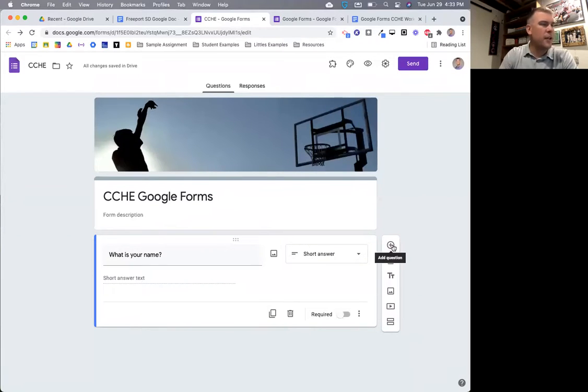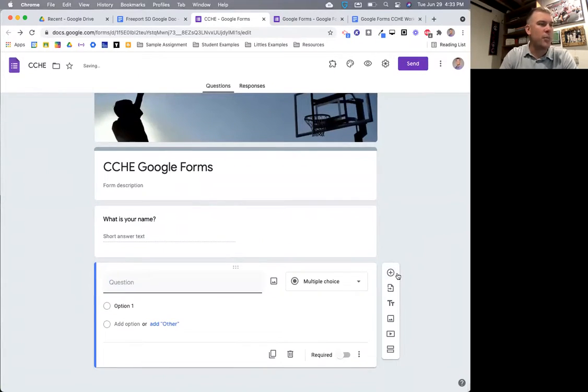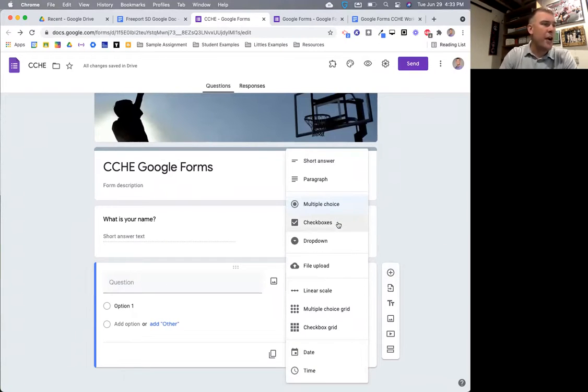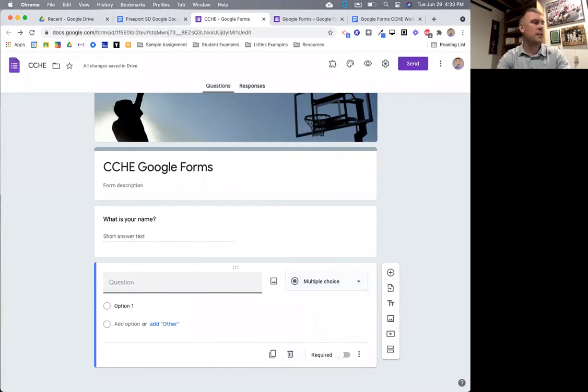Next up, let's add another question here. We'll add a question using the plus sign on our toolbar. Now we have our option questions. These questions are all going to give our end users the ability to choose how they respond from a list. But they're all going to look a little bit different and give you a little bit of variety in options. For example, when we put a multiple choice question in, everybody knows what a multiple choice question is, but select your response.